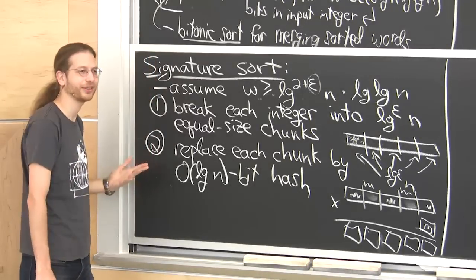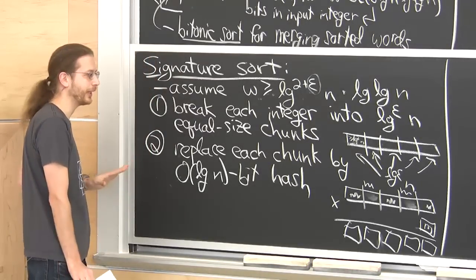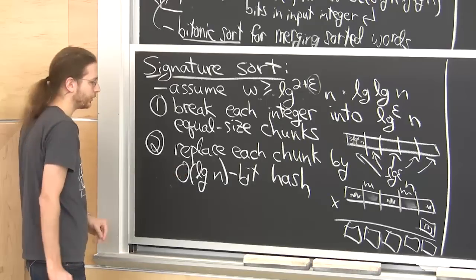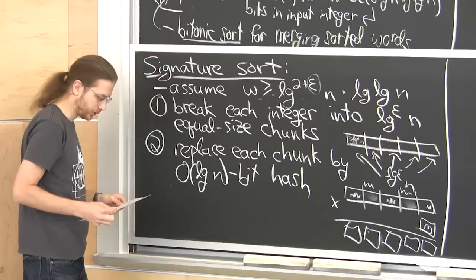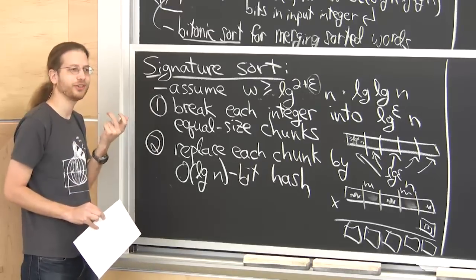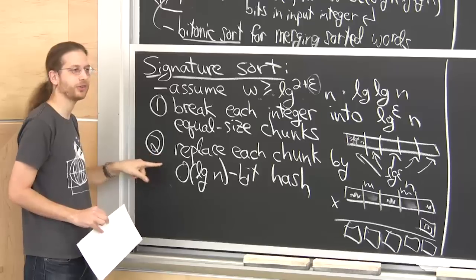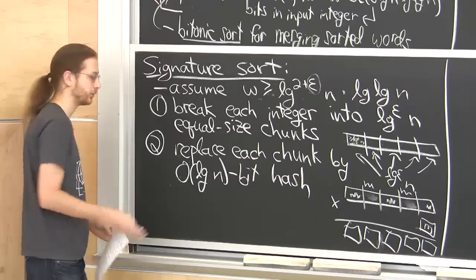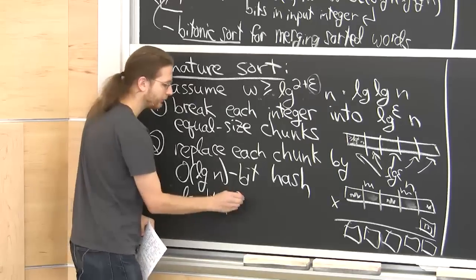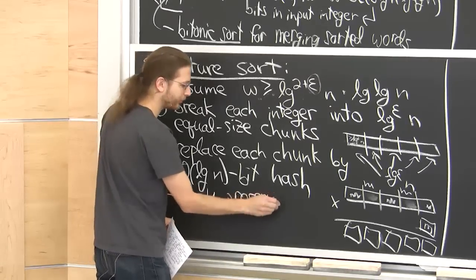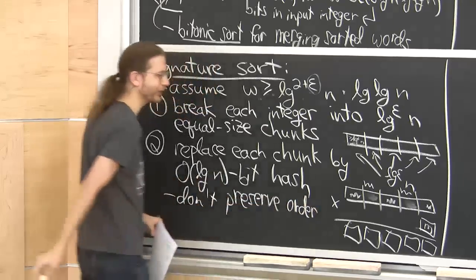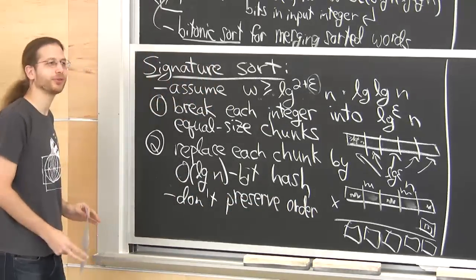You have to then check for collisions, which is kind of annoying. Let's not worry about that. Set this really high, very high probability there will be no collisions. Cool. So at this point, we have mucked up all the digits. The annoying thing about this hashing is we do not preserve order. It's a little weird for a sorting algorithm to not preserve order. That's the whole point, is to put things in order. But it's going to be useful nonetheless.